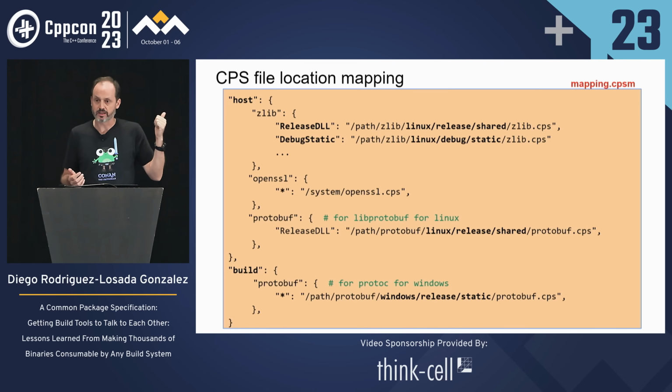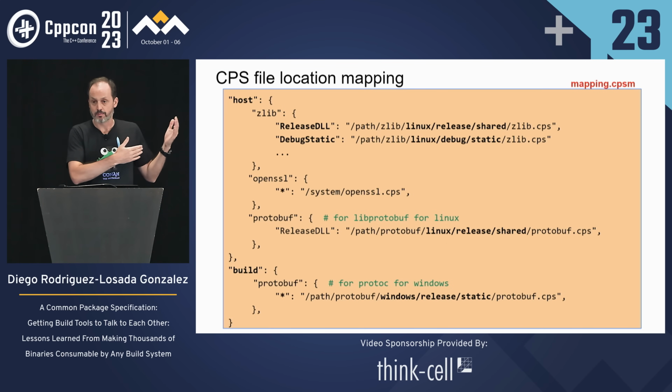And then the mapping is the file that defines that when you are building in release, you want to use this build of zlib, which is found in the debug folder or in the release folder. This can be a set of conventions that we want to use. This morning we have seen the @release or @debug convention, where instead of being a folder it is in the name of the file. I really don't care. It's just a convention that says, hey, when you are looking for release binaries, this is the CPS for release and this is the CPS for the debug use case. So we can use folders as conventions, and we can use file names as conventions.